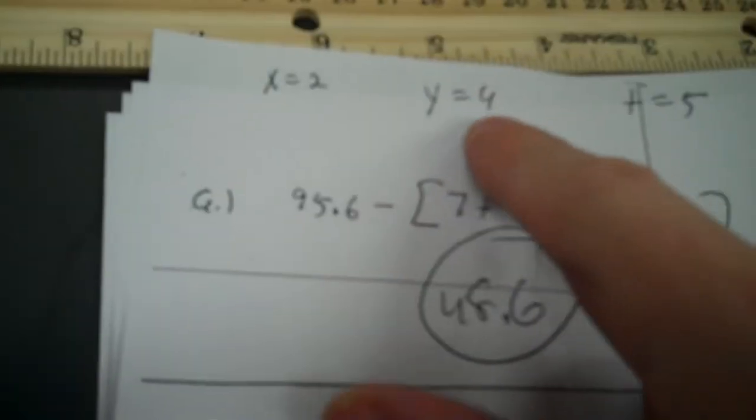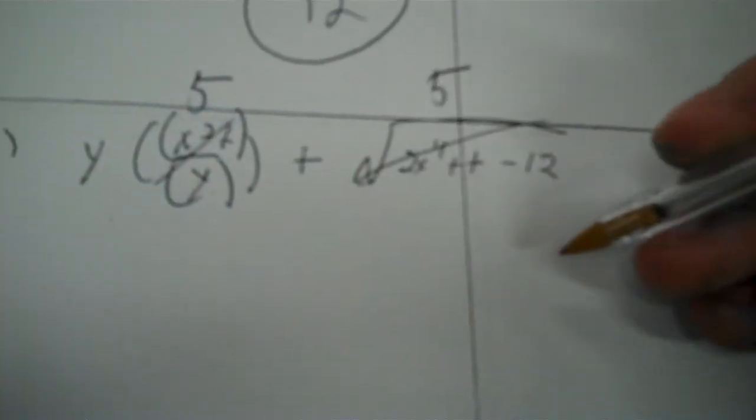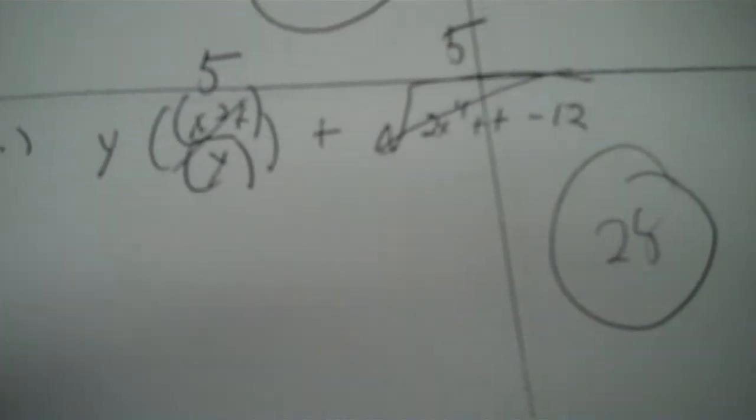Now it becomes a lot simpler. I got my y still, 4 times 5 plus 5, 25. So again, if you have a complex fraction, simplify that first, or a square, or any kind of root, okay? And it should be pretty much academic from there. Story problems are pretty easy. You just plug in numbers.